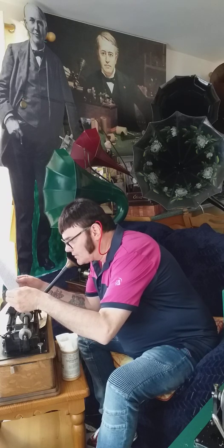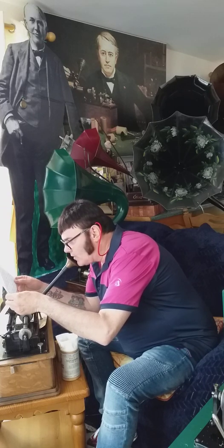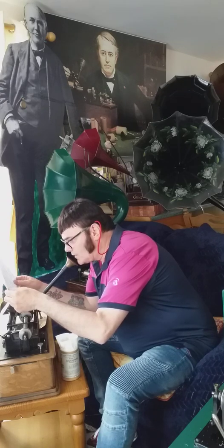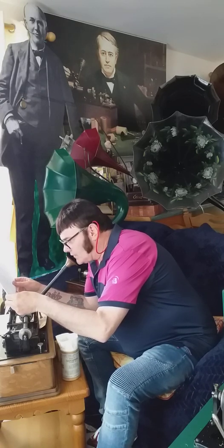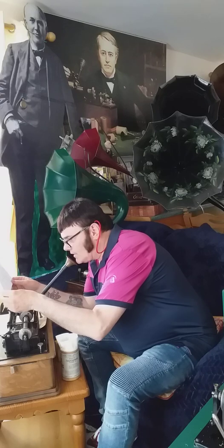I beg to introduce Mr. Thomas A. Edison. This is Edison speaking. Our boys make good in France. The word American has a new meaning in Europe. Our soldiers have made it mean courage, generosity, steadfastness and modesty. We are proud of the North Americans who risked their lives for the liberty of the world. But we must not forget, and we must not permit to belittle the part played by our old gallant allies. Their casualty lists tell the story.